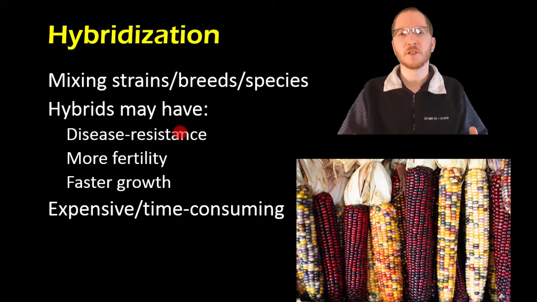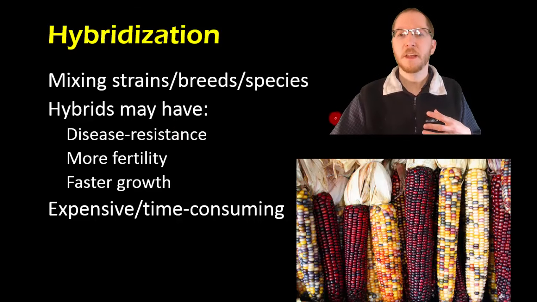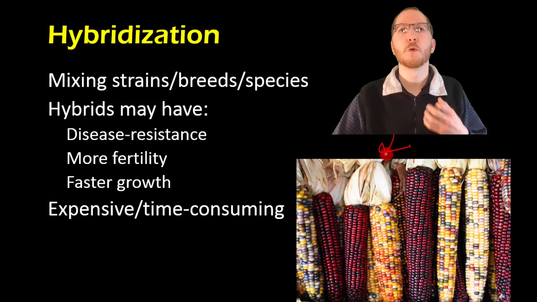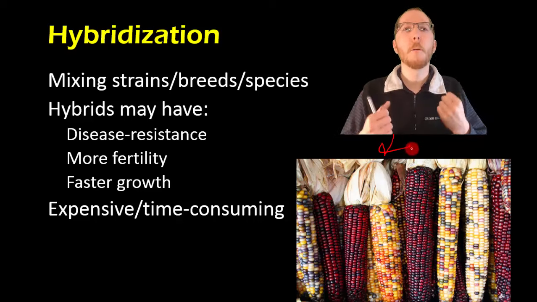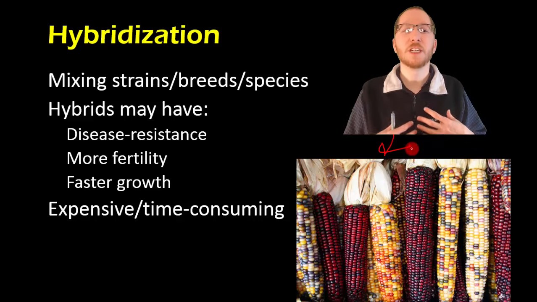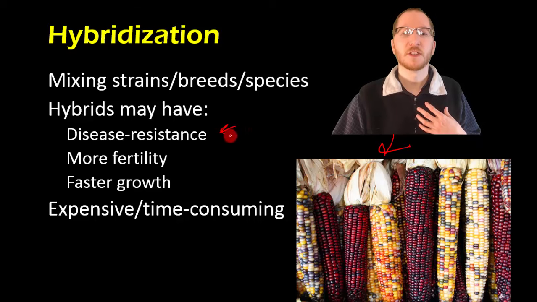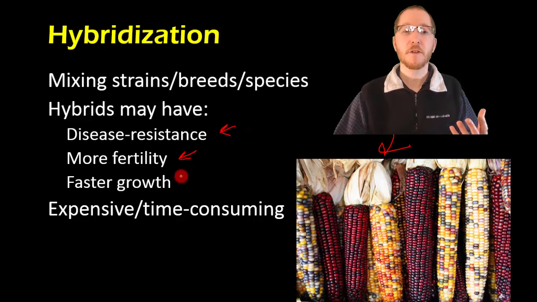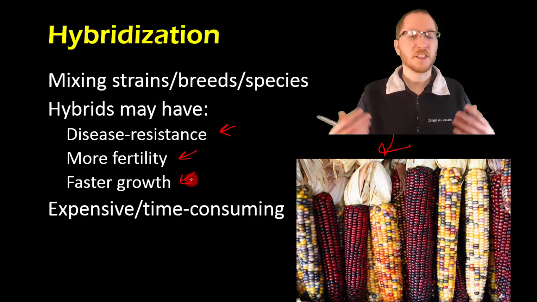You'll see a lot of this isn't so much for the pet industry. It's more going to be for our agricultural purposes, like you see with corn here. If we can find something that ultimately grows faster, if we can find something that's more drought resistant, if we can find a version of a plant that is more disease or pest tolerant, then at that point we want to get those genes, we want to get that ability to cope with all these conditions that normally might kill the plant. We want to get those genes into the plant, and that way it allows us to benefit because the plant's going to live better, the plant's going to ultimately reproduce better, the plant's going to give us more food. Same thing would go for animals.